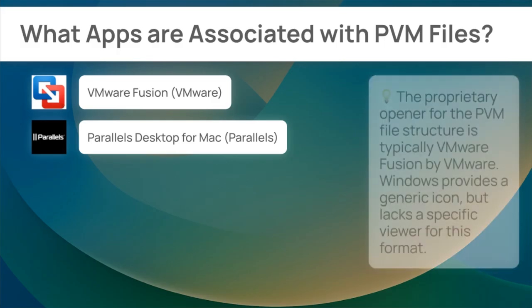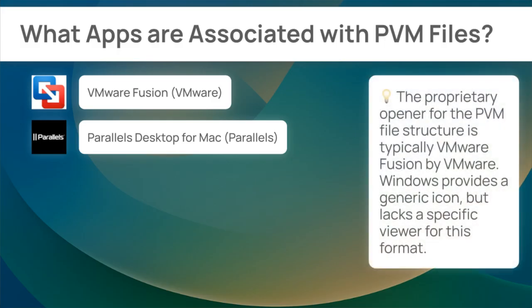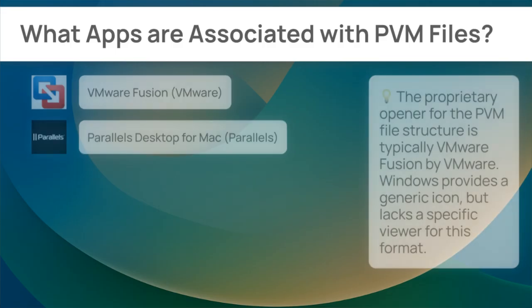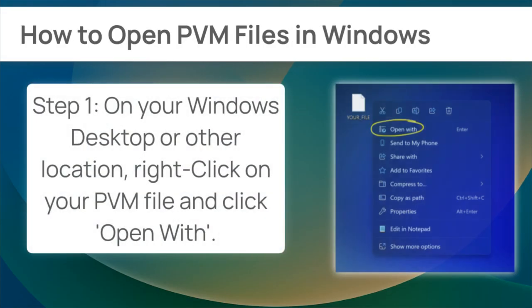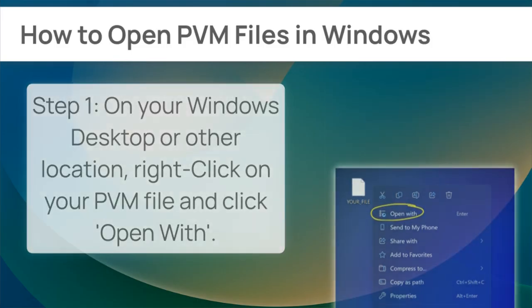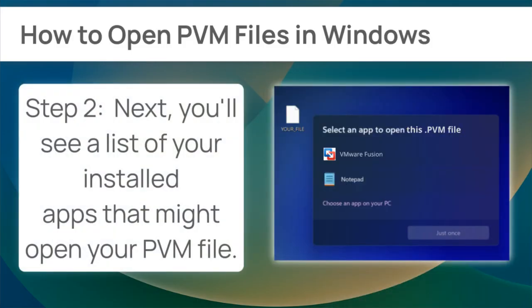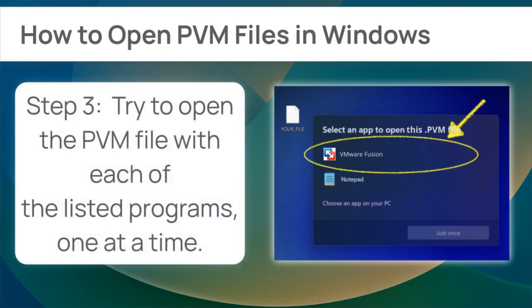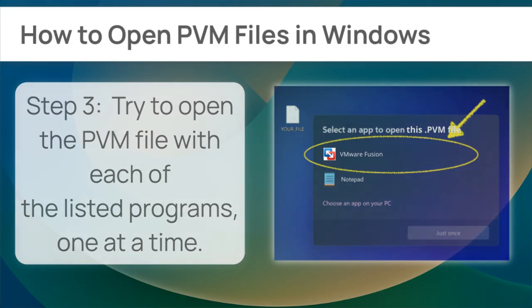Windows only supports a simple read mode, not the dedicated analysis this file needs. Windows doesn't handle VM boot processes, so a virtualization engine must manage execution. Begin the search for the correct application association. Right-click the PVM file and choose Open With. Use VMware Fusion first. If it's absent, select another program. This test sequence is necessary for all stubborn PVM files.